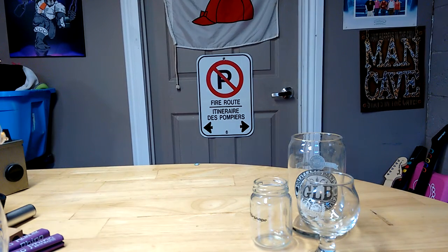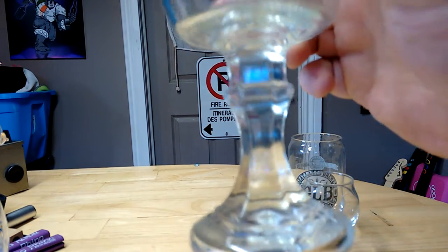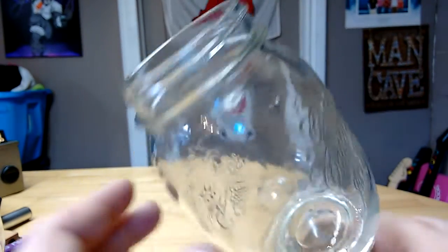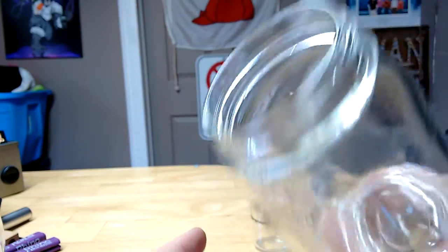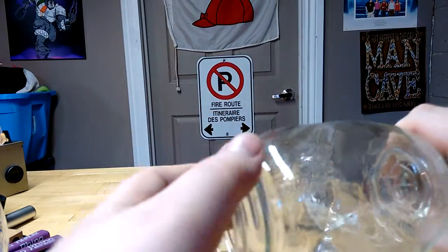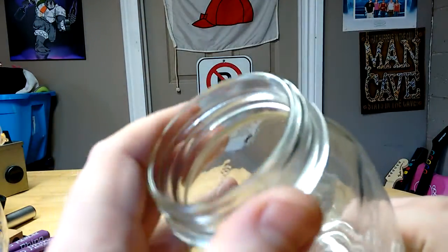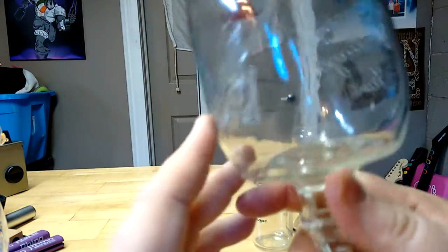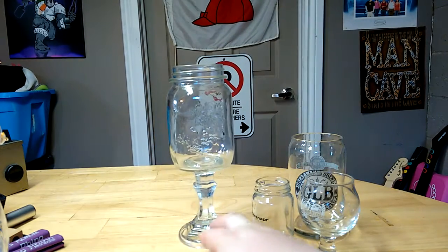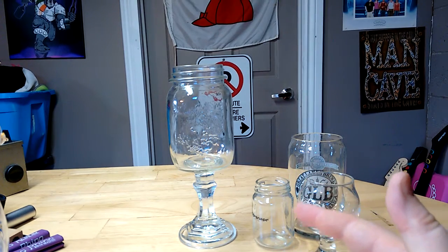Also on interesting cool glasses is this one right here. This is stemware, because it has to be stemware for me. But it is a mason jar on a stem — this is heavy as hell. You could use this as a weapon. It actually comes with a mason jar lid as well, which is really cool. I put the lid on many times to save a beer for the next day. I picked that up at the dollar store — I think it was $2 a glass.